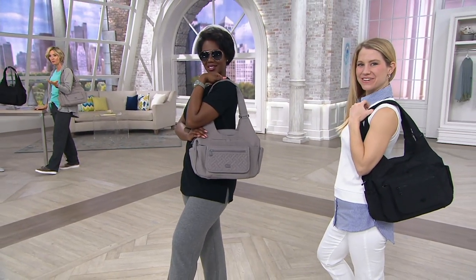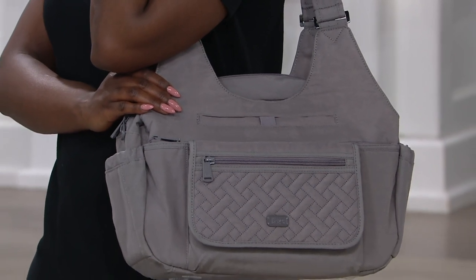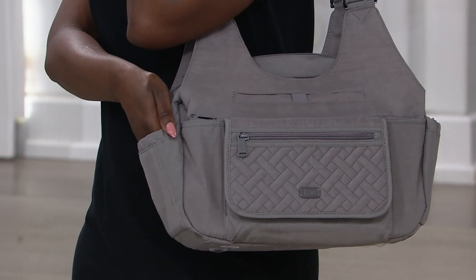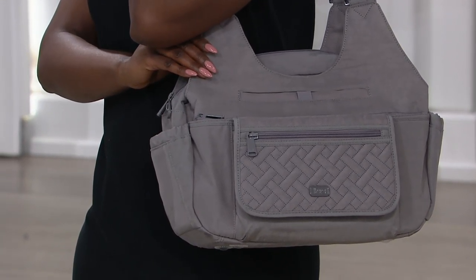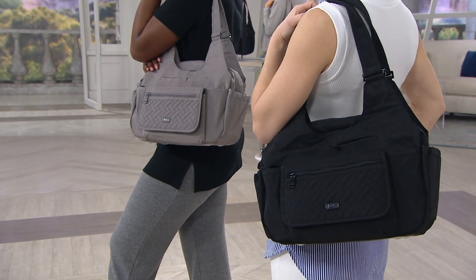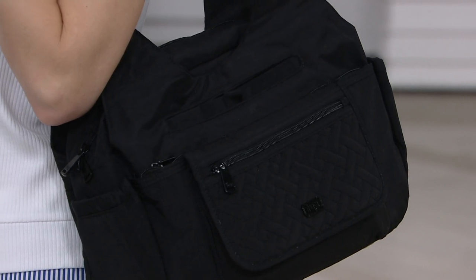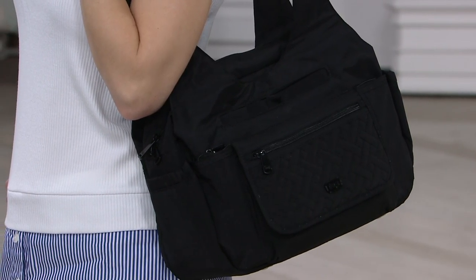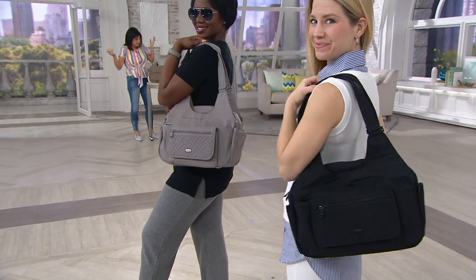Here at QVC, our great relationship with Amy and Jason allows us to get the price down. Clearance price doesn't mean anything's wrong — it's the opposite. This has been such a popular bag that it's almost sold out, so to clear it from our warehouse we've lowered the price and now it's almost gone. It's a handbag silhouette jam-packed with the DNA of LUG: unique organization, well-appointed pockets, making your everyday easier because everything has its place.